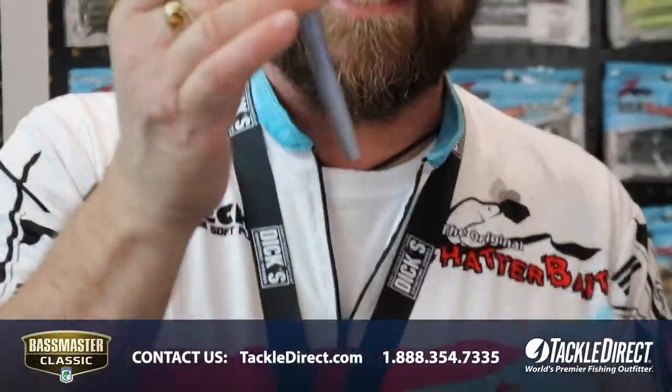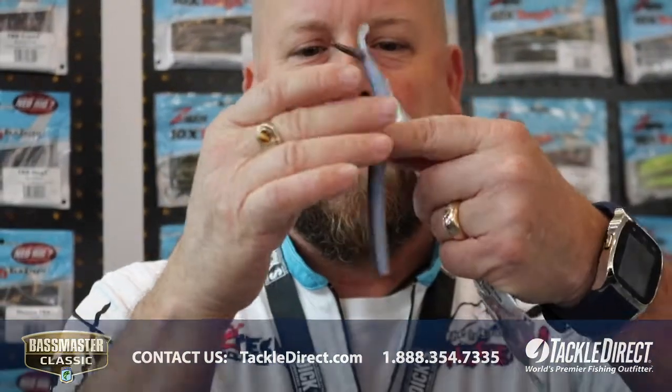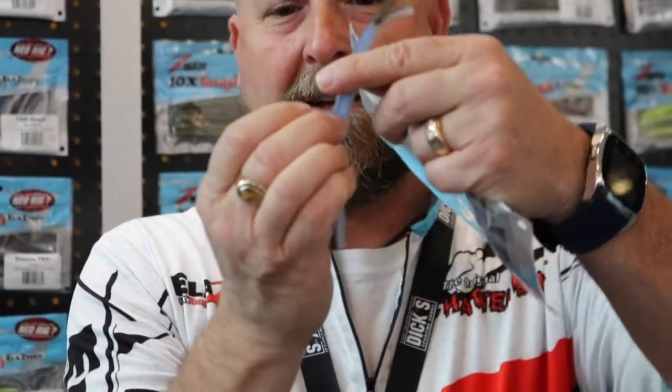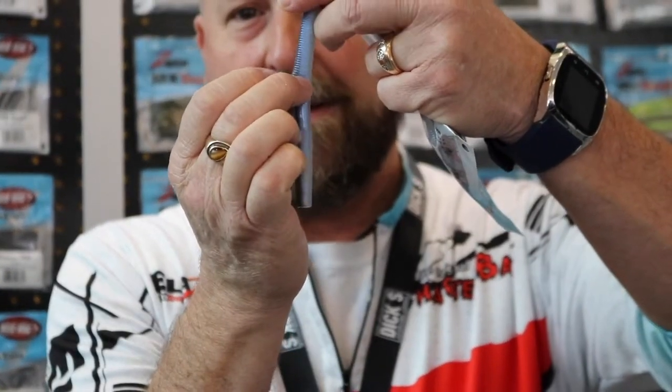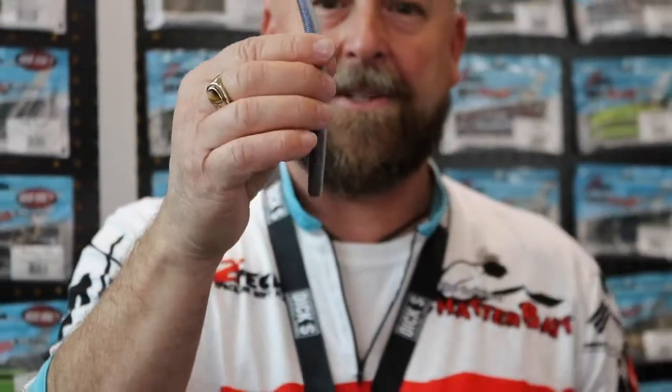It's a long body that you can see here, and at the very end, we've got these little tentacles here, so that when this thing's standing upright like this, those little tentacles are gonna move and breathe. And then if you wacky rig it right in here, you've got a perfect Neko rig presentation right here, or you can fish it on a shaky head or a regular jig head.